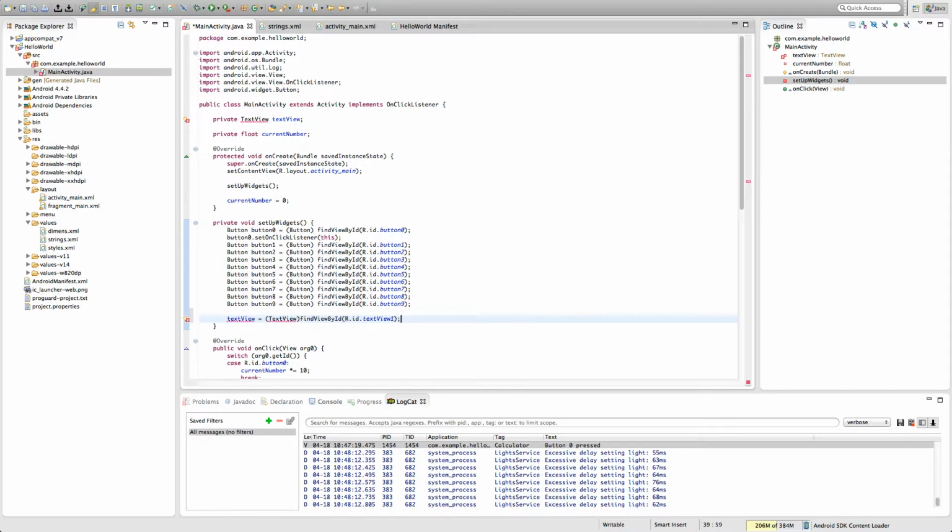This is also giving us errors because we haven't imported it yet, but just press Ctrl Shift O and it will import it.